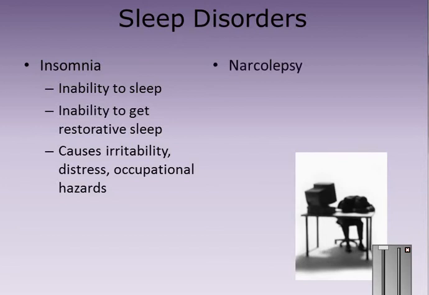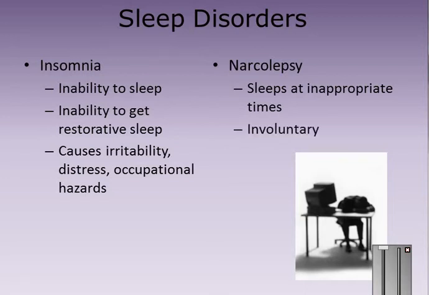Narcolepsy has irresistible attacks of refreshing sleep that occur almost daily, or at least 3 days per week for 3 months. Sometimes individuals will stop in the middle of a conversation and either bob their head or fall to the floor. During these episodes, the individual is awake and aware. The onset of narcolepsy is seen at ages 15 to 25 or at 30 to 35 years of age.